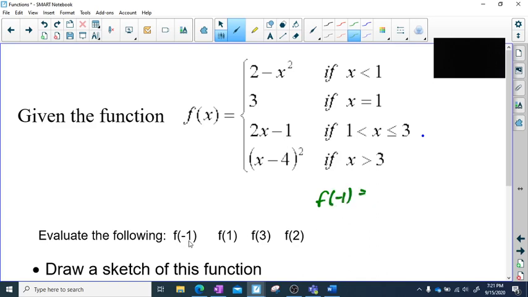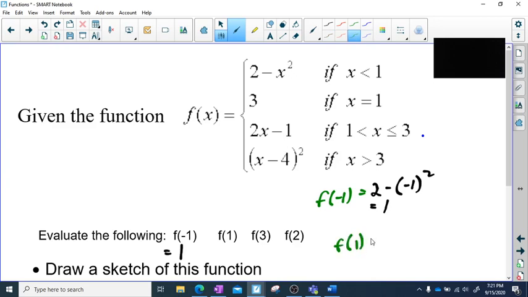If x is equal to -1, have a look up here and see where we would be. There's a typo in this actually. This should say less than, no, sorry, I'm wrong. We're good. If x was at -1, that's a number that's less than 1. It's here. So I would put -1 in x in this piece of the function. 2, take away a -1 squared. That would be 2, take away 1. That would give me 1. So f at -1, that means the y value when x is -1 in this graph, should turn out to be 1. Let's do f at 1.